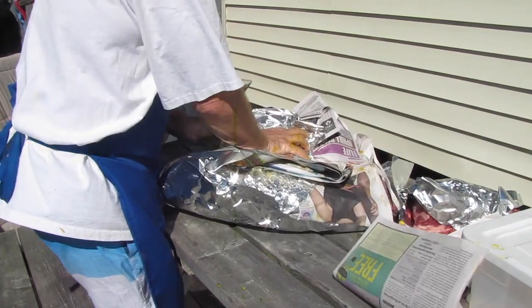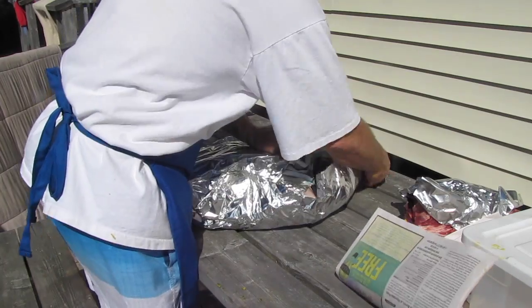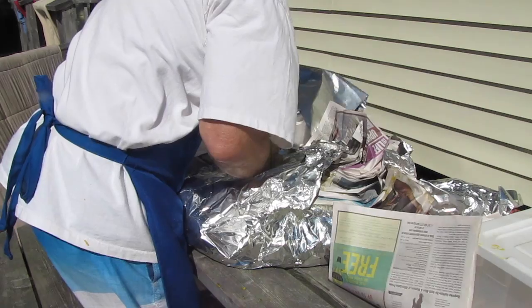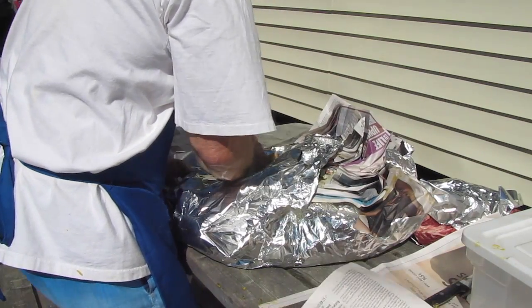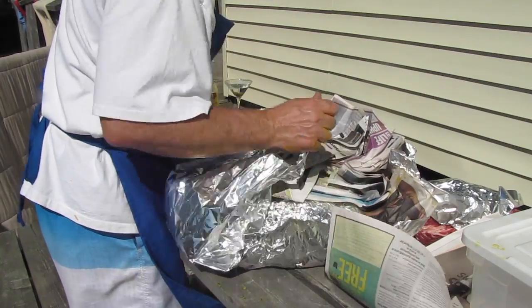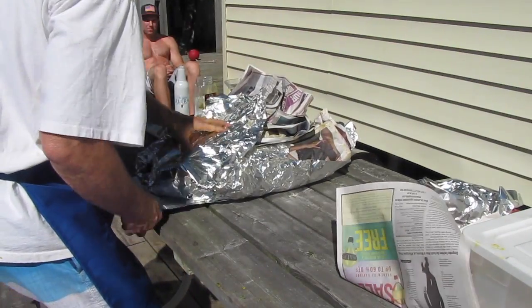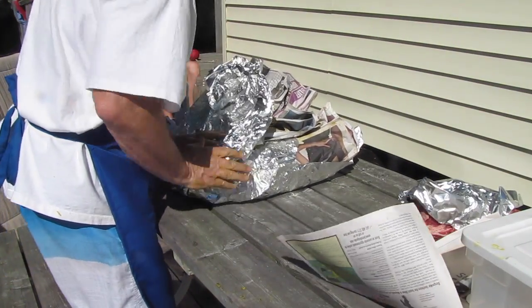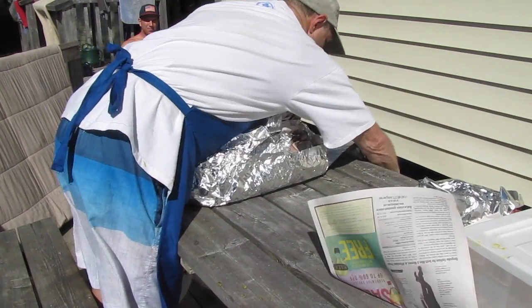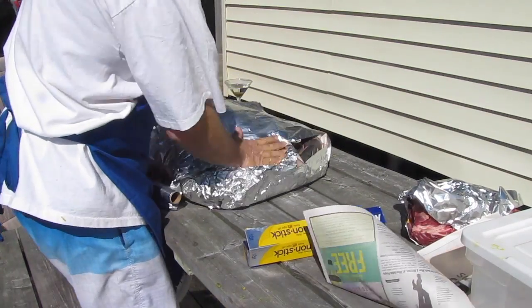Wrap it up. Looks pretty good. Then lay it out. And see where we can go from here. There we go. Perfect. All right. It's looking good. Wrap it up like a Christmas present. It was very good at that Christmas present.